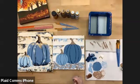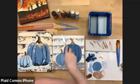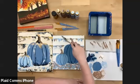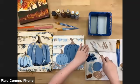And you want to add a little bit on the top here too. Not a lot, but you don't want this to be blank when the rest have so much texture. So I'm just going to ever so gently put a little bit of blue up there, kind of on the edge even, because I don't want it to be so light. I want it to look like it's part of the same painting. And then I'm going to clean my palette knife off.